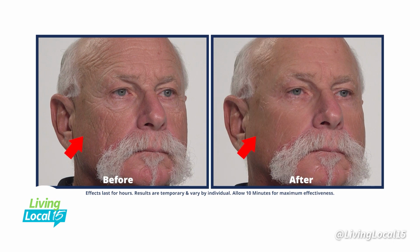So it's like a cosmetic application, right? So you're putting on makeup and you actually put the product on under your makeup. So does it initially work in a way that you put it on and then you just continue your normal face routine? Yeah, so here's an important thing to know.